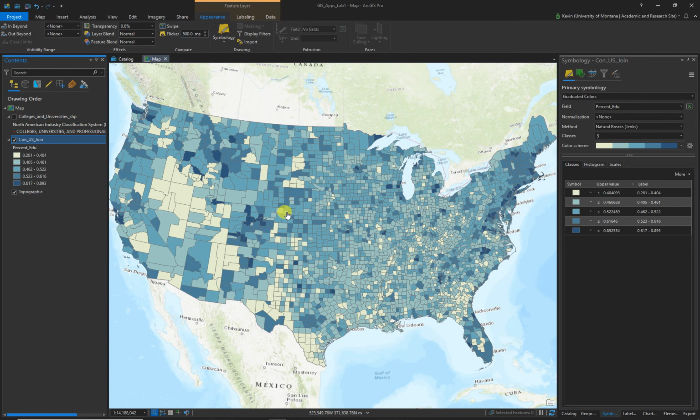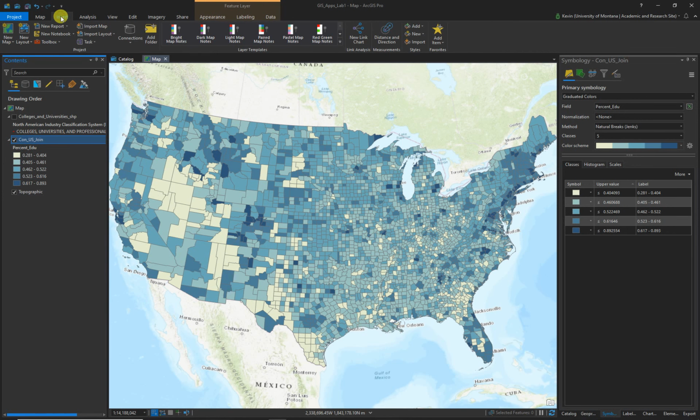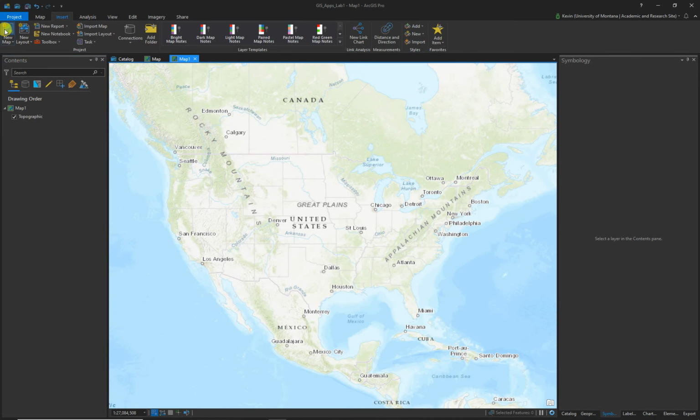So what I would probably do is I would go ahead and add a new map under Insert, right? So add a new map, and then in that layout, go ahead and create your Choropleth map for %educated, and then add another map, and you could even name it up here, right? So if I were to add a new map, great. So we have a new map, and I can right-click on this guy, and, or is it over here? I think it's over here.